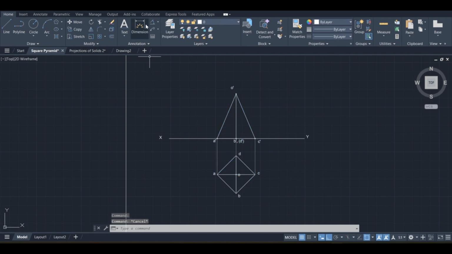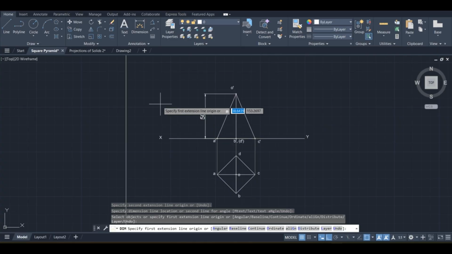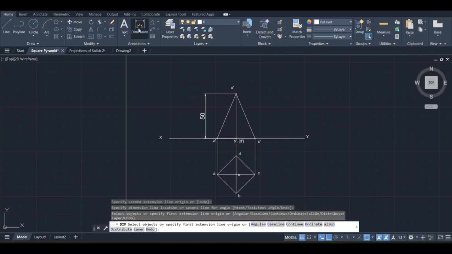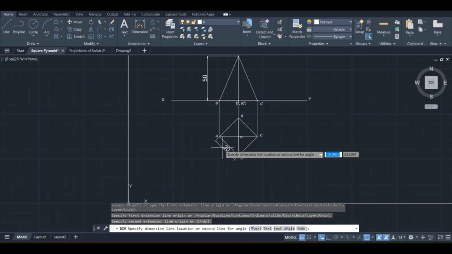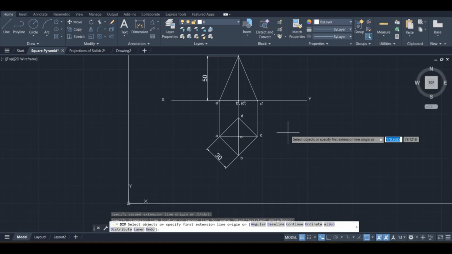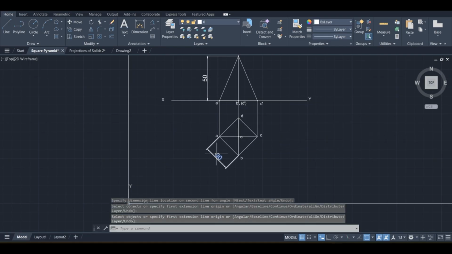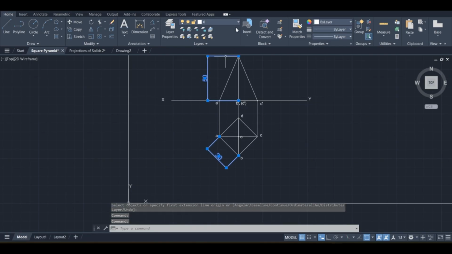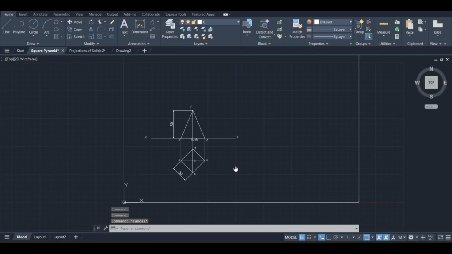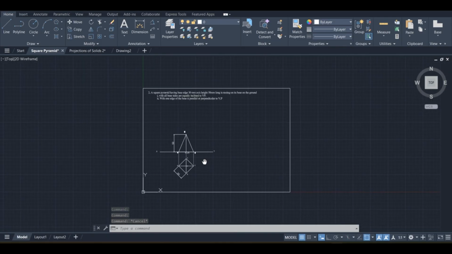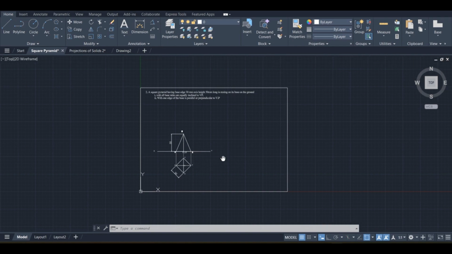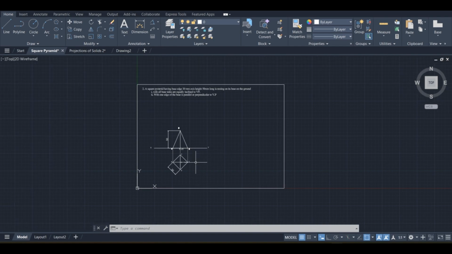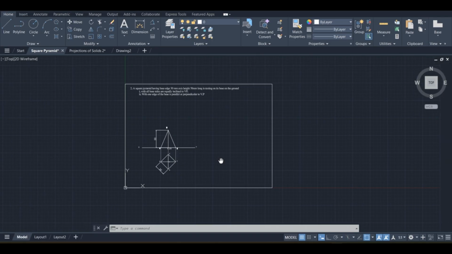Next, you give the dimensions: the axis height 50 mm and the base edge is 30 mm. So this is a complete picture of the square pyramid projections in simple position, front view and top view, with all sides equally inclined to VP.